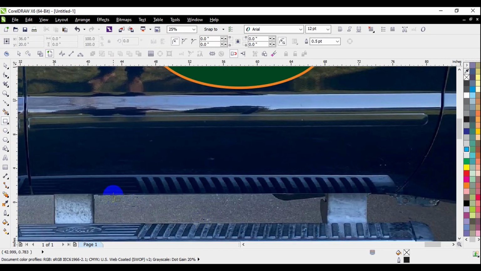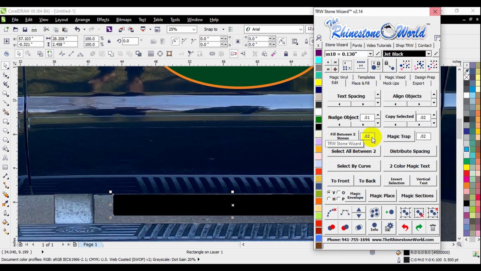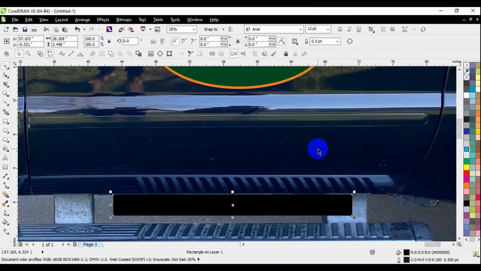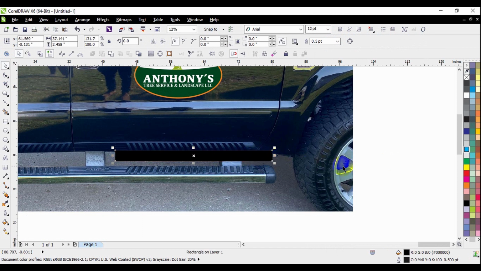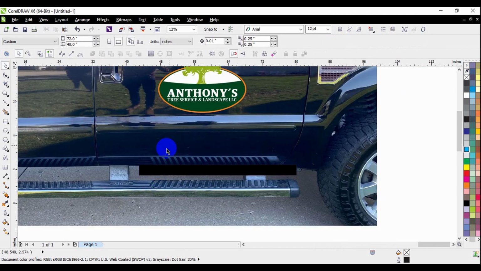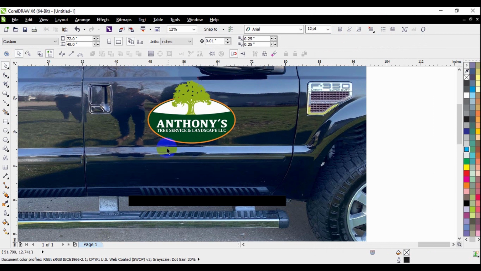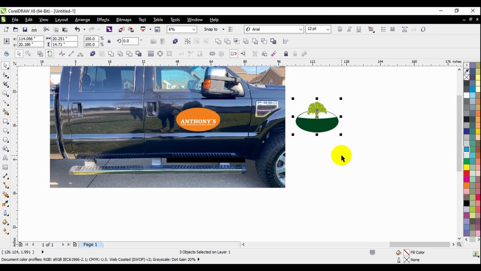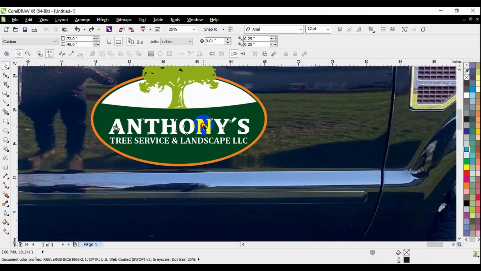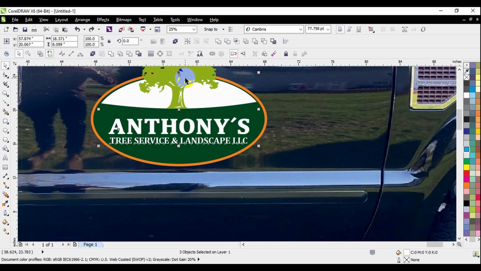Let's just pretend that this is the line, a straight line from the vehicle where you can align your logo from. I know we've talked about this before, but for those that haven't heard us talking about this, let's pretend this is a straight line where you are going to center your logo from. So again, if you are doing the same process that we are, since we do not have a digital printer, this is how you can fix this issue.